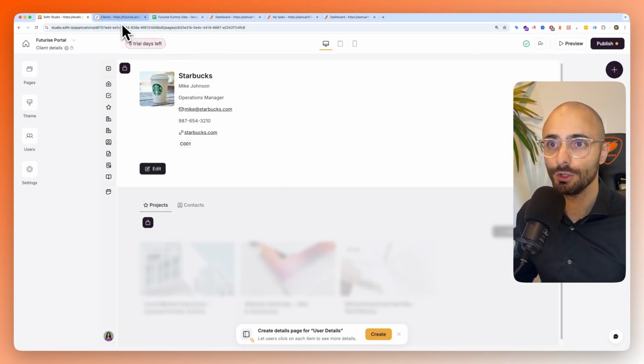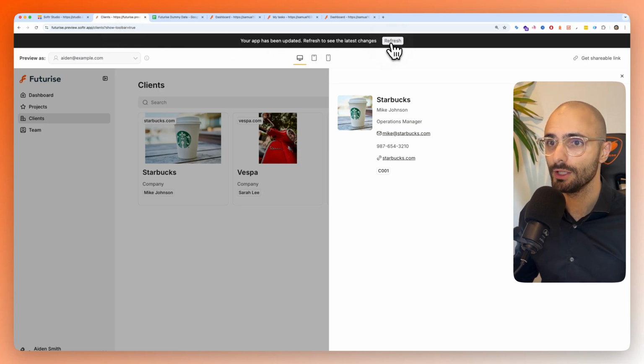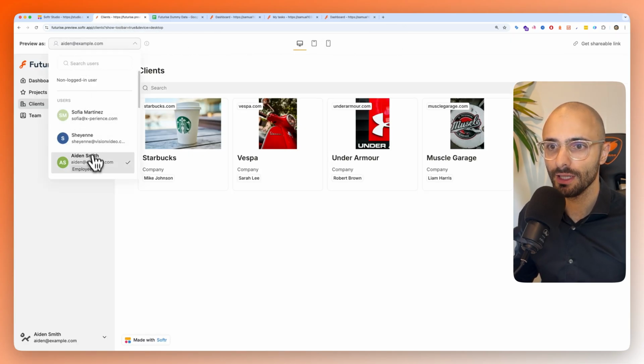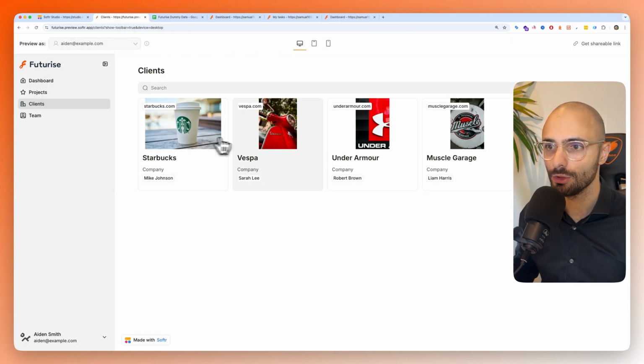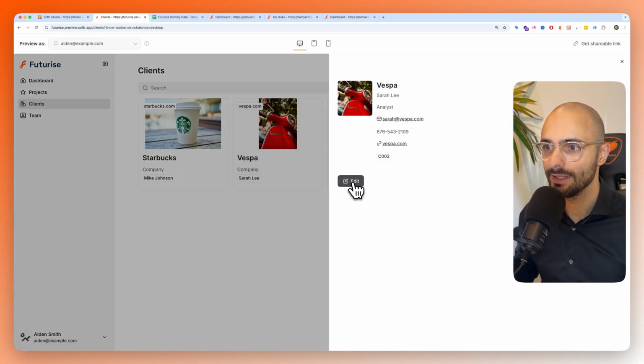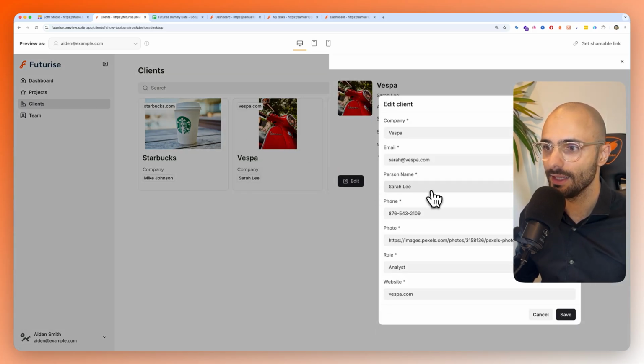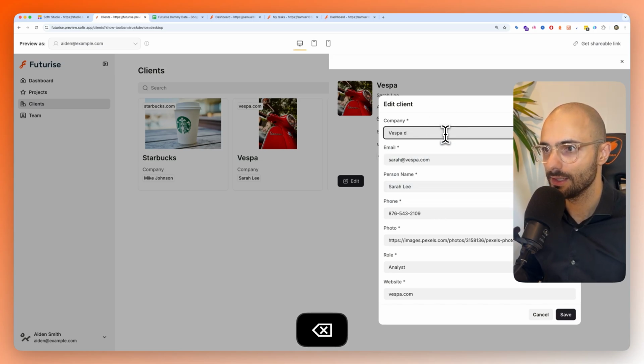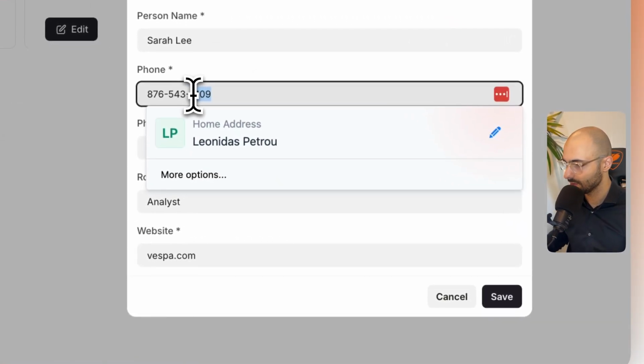So let me demo this to you. If I come here and I click refresh, we're currently previewing as an employee, which means we should be able to edit. So if I come to Vesper, now there is an edit button. I can click that, and you can see now I can come in here and I can type whatever I want, okay, in all these fields. So let's say the phone number changes.